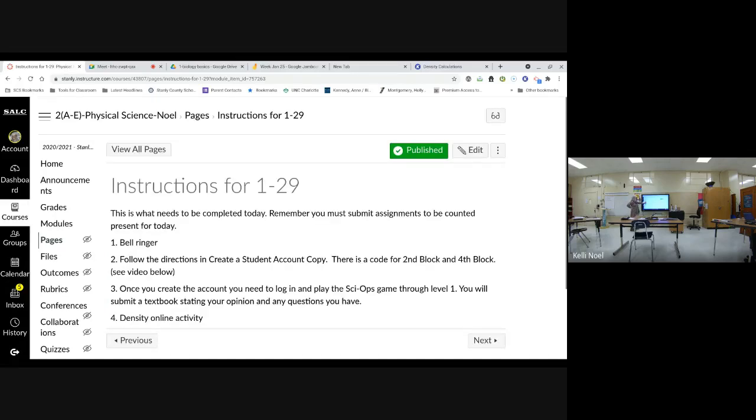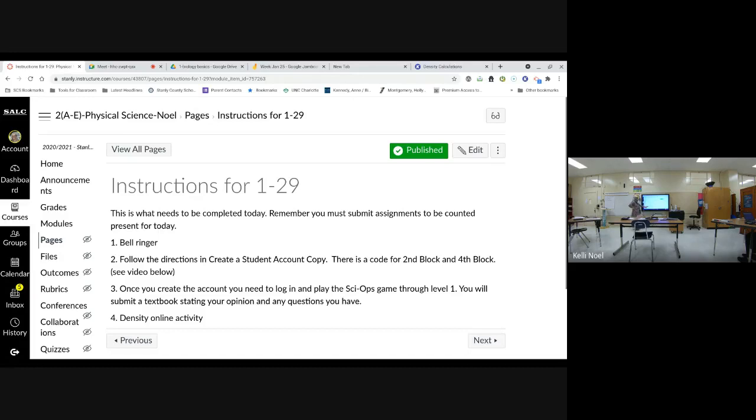So you need to do the bell ringer, and you've already created a student account, so you need to jump down to number 3. Once you create the account, you need to log in and play the Science Op games through level 1. Oh, I said textbook, that should be text box, I gotta fix that. Then you're gonna submit in the next item, in a text box, stating your opinion and any questions you have.